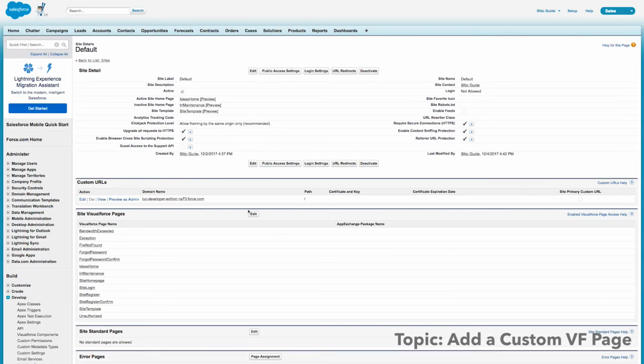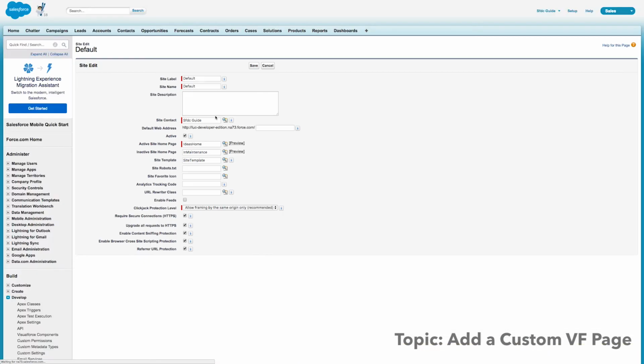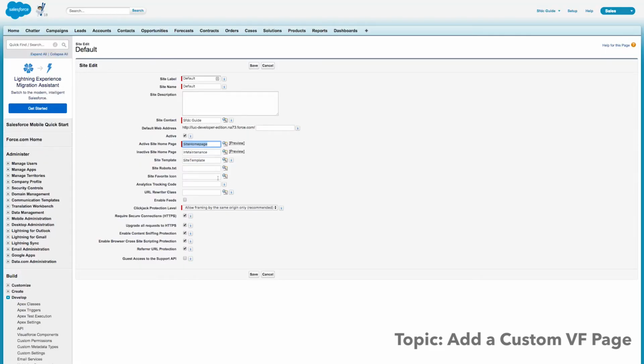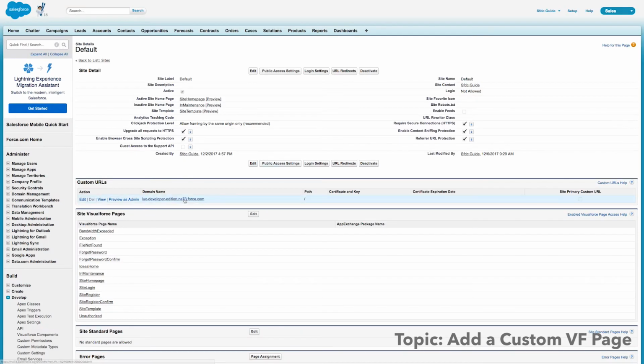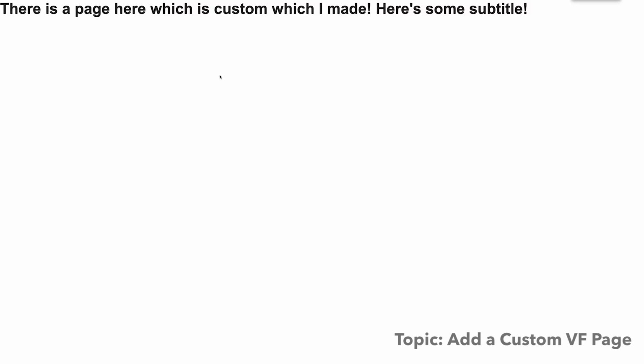All right, so now that we've created that VisualForce page, let's make it our homepage. So I'm going to click on edit and I'm going to choose that homepage. Looking glass icon again, and then I'm going to choose the page I've just created, site homepage, and I'm going to enable it and I'm going to save. So now if I actually click on the URL, I can go see what comes up when I visit my site, and there's the page I've just created. So that's really simple, really easy way to enable a VisualForce page.